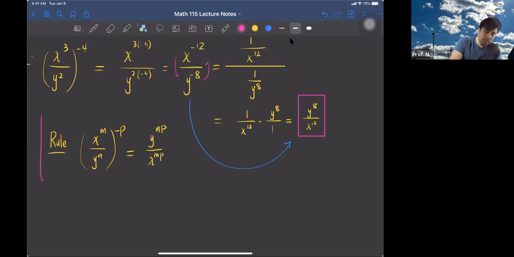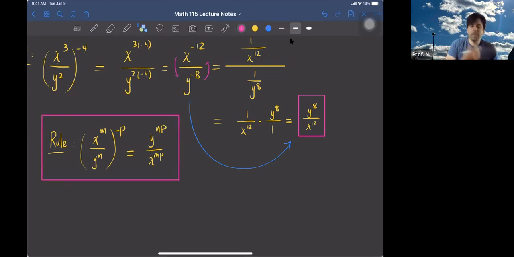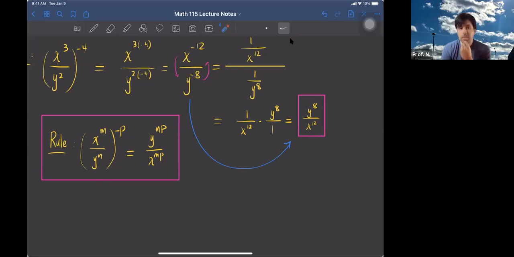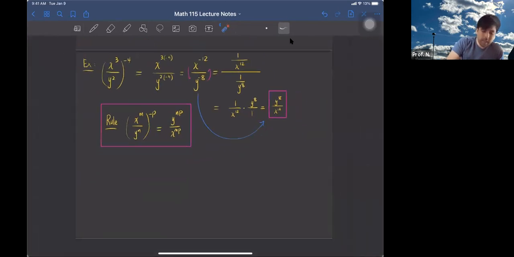And the reason why you switch them is because of the rule. Whenever you have a negative exponent in the denominator, make it positive, move it to the numerator. If you have a negative exponent in the numerator, make it positive, move it to the denominator. That's going to be now the general norm. Professor, could you actually switch them first and multiply if you wanted to? Yeah, you can do that too. Okay. You can take this negative exponent, right? So see, that's very good.